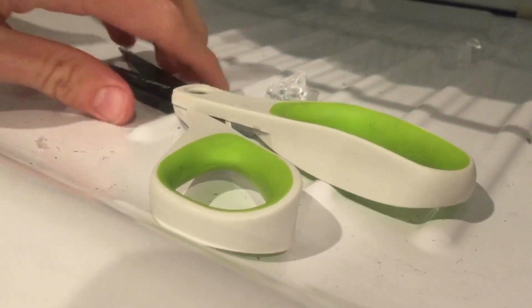Step 1. Find the nearest scissors. Step 2. Cleanse the scissors. Now, some people use bleach or soap. I recommend the saliva substance. Both sides.